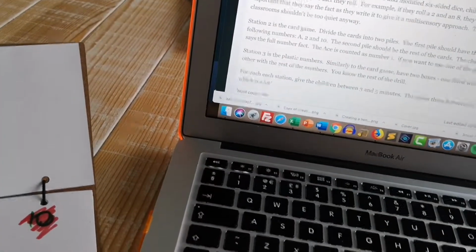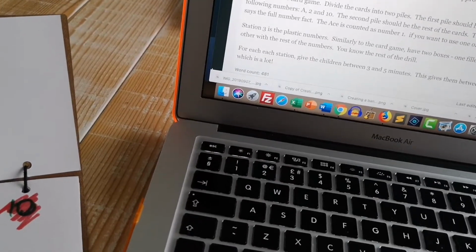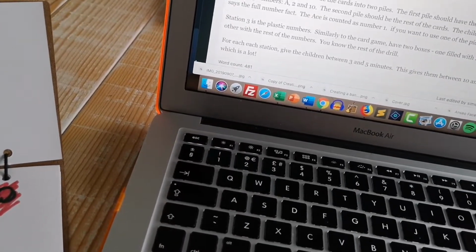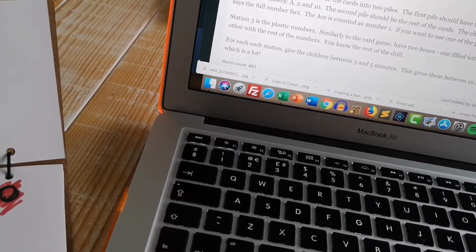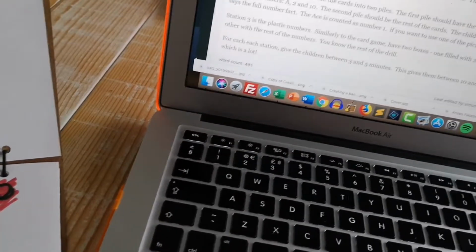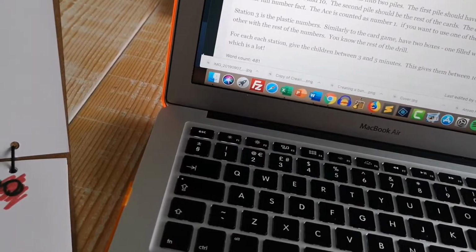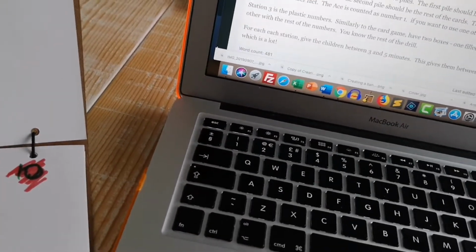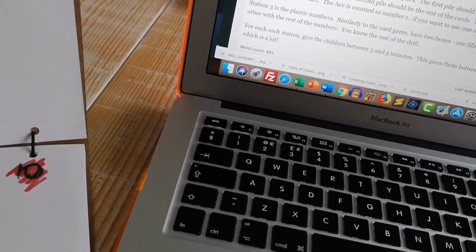Then you've got the card game, where you divide your cards into 2 piles. The first pile should have the hearts and the diamonds in it, with all the numbers 2 to 10. You can stick an ace in there as a number 1, if you want. And if you want to throw in a queen to be 0, because a Q kind of looks like a 0, they can be your 0, 1, 2, 3, 4, 5, 6, 7, 8, 9, 10.